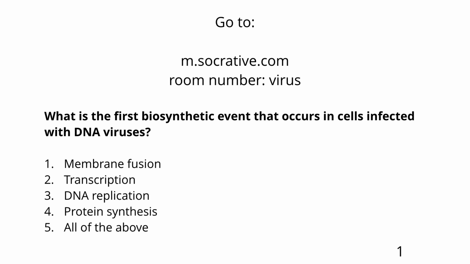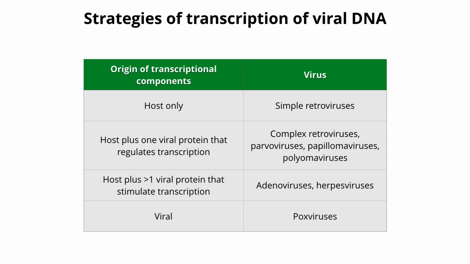So it's transcription. And that repair that happens with those gapped genomes or the single-stranded genomes, we don't consider that a biosynthetic event. It's repair in order to get mRNA synthesis. All right, now where does the RNA polymerase come from? And what about accessory proteins like we've been talking about?